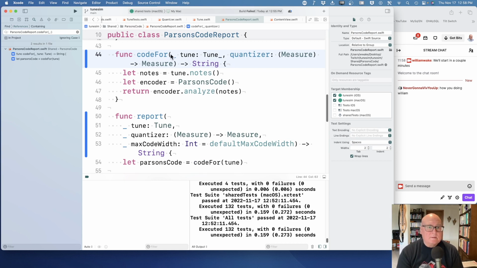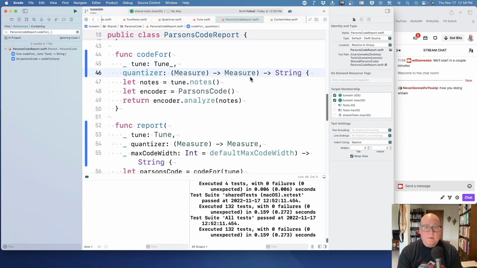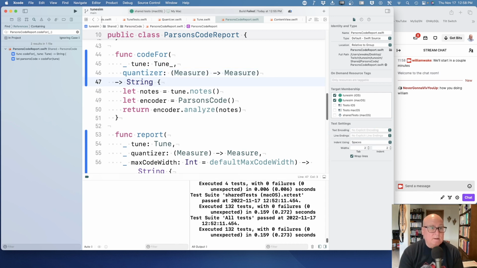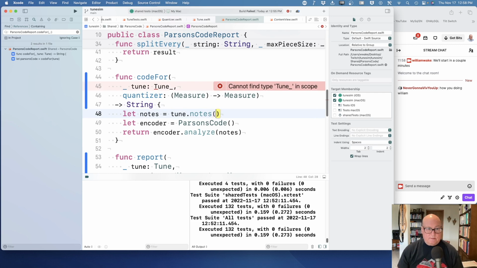Okay, so I'm saying code for a tune given a quantizer, and the whole thing produces a string. Okay, and we're going to pass the quantizer in. I guess that should be like this.